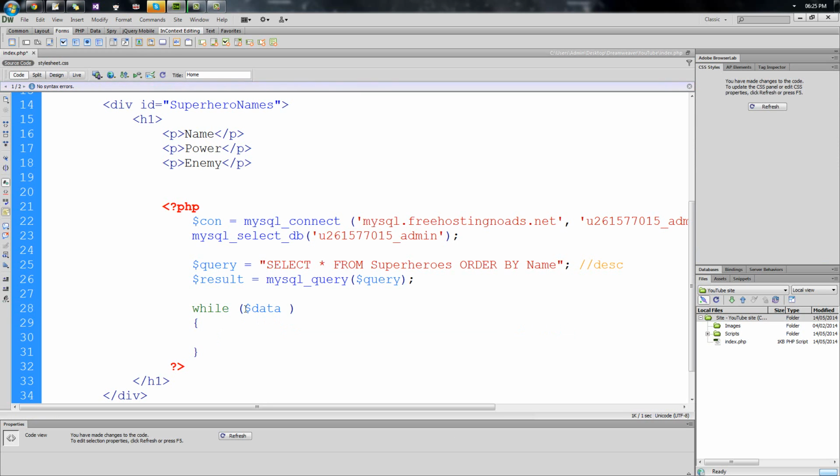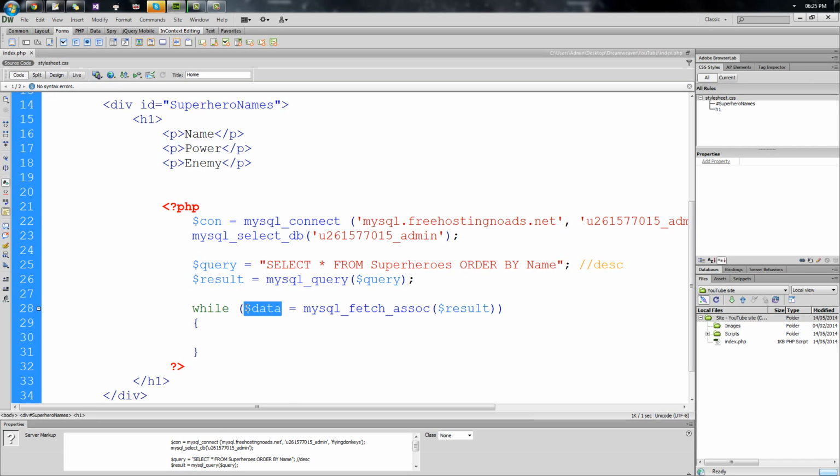So while there is still data, we need to actually set what this data is going to be. So we're going to type equals mysql_fetch_assoc, which basically means we've still got to specify it. So we just put here result. So basically, for each item inside result, go through. MySQL fetch basically means get the data from here, which goes to here, which grabs the data using this query, which connects it like so.